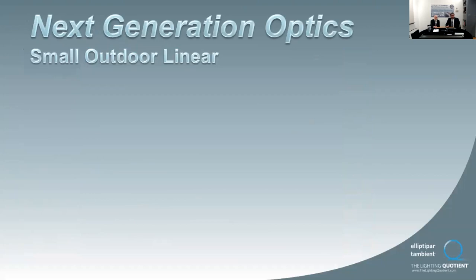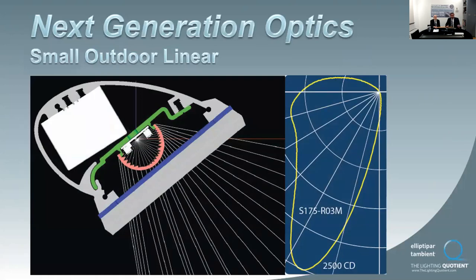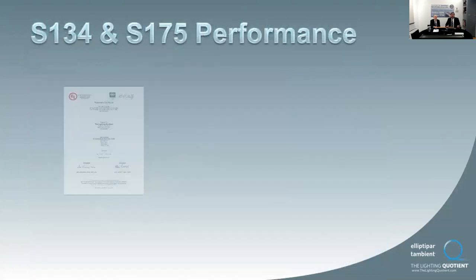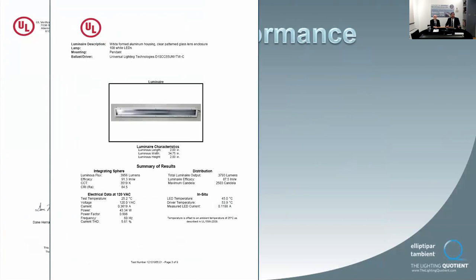Okay, if we open up the cross-section again, just taking another look at it, the LED is surrounded by the extruded optic. It channels the light into an asymmetric distribution shown here. Now we usually take all of our fixtures and send them to an independent test lab, such as ITL, or in this case, we send it to UL, and they did an LM79 photometric testing. This was a 3-foot fixture driven at 700 milliamp. On the page, this is all accessible on the website right now if you want to review it.